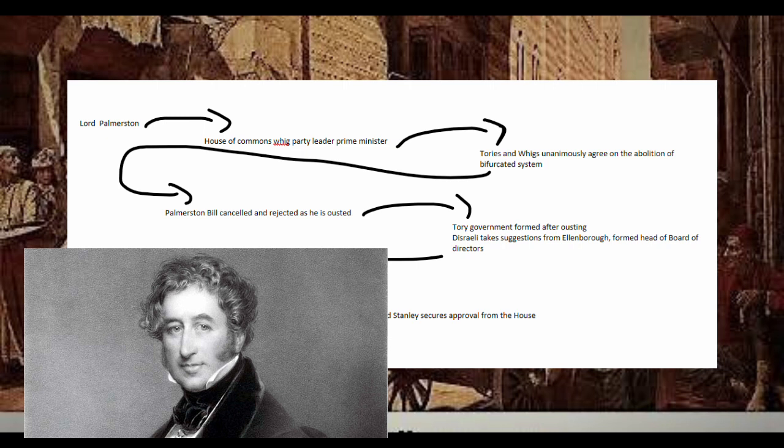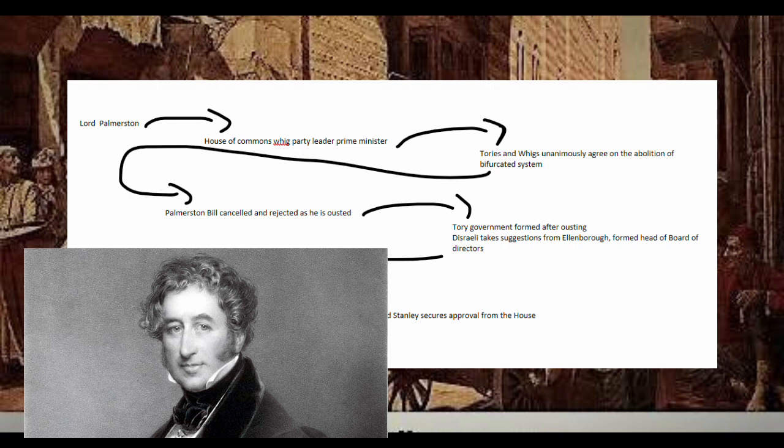The Palmerston Bills were basically the very framework with which the Act of 1858 would later come to be played out. The Palmerston Bills basically concerned the bifurcated system, that being the system with which the government of India at the time was functioning, the dual system that was initially agreed in the Regulating Act of 1773. What exactly is a dual system? The dual system can be broadly defined as the system where the Crown, as well as the Board of Directors or the Governor General and his council, would have an equal say in how the colony would function.